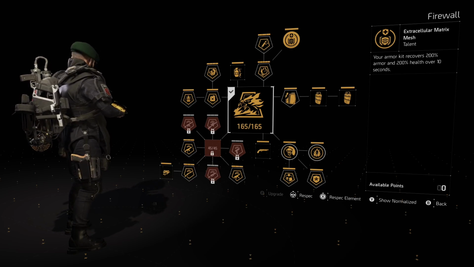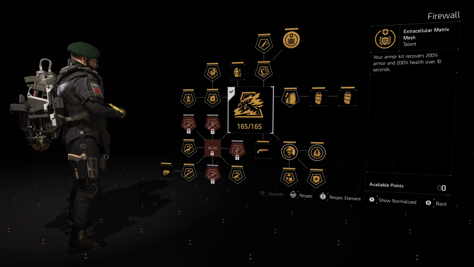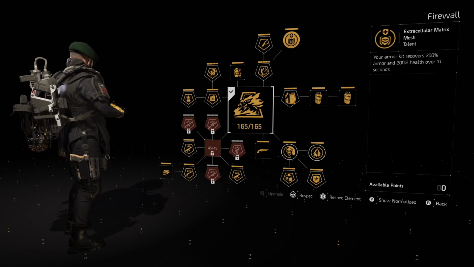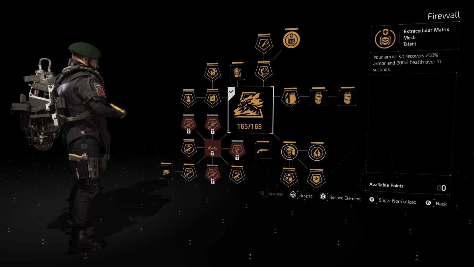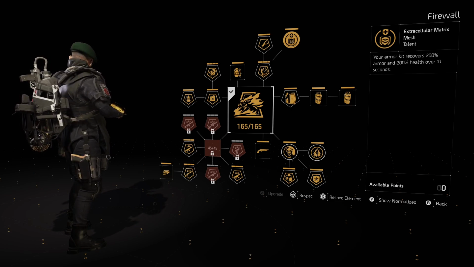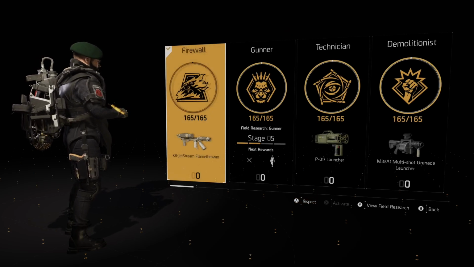That way I'm always receiving armor as I'm fighting, just a bit of armor regen. It doesn't half help out with fights, especially when you're coming up against people with an all red build that can usually burn you in one clip. This helps with that. So that is the only reason that I'm running this specialization. If for some reason you prefer a different specialization, then go for it. But I think this Extracellular Matrix Mesh talent is OP for PvP.